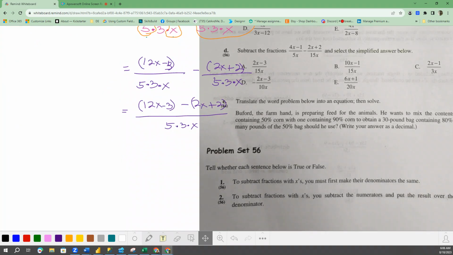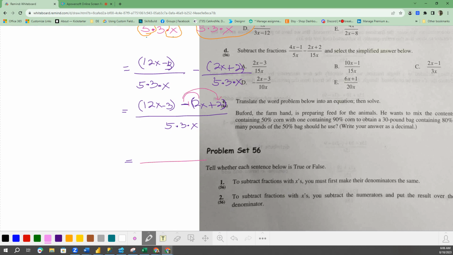Okay, now why am I insisting on parentheses? Well, because this parentheses right here is in front of the negative. So that means there is that -1 lurking around. So when you get rid of the parentheses, that means the -1 needs to be multiplied here. So all the signs will change.